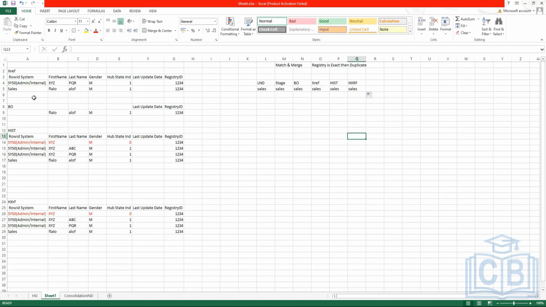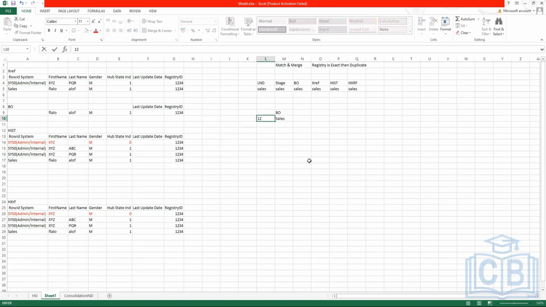Now, how did these two actually go ahead and merge? So what happens over here? Because over here we had already a system 0 or an internal source system already present. So how did that happen? What happens always is the record from sales will be created in base object as a new record.